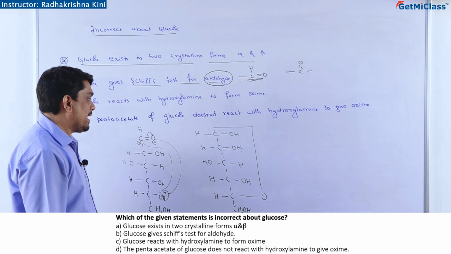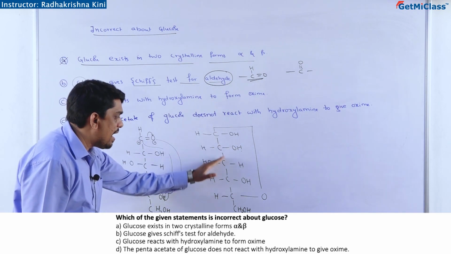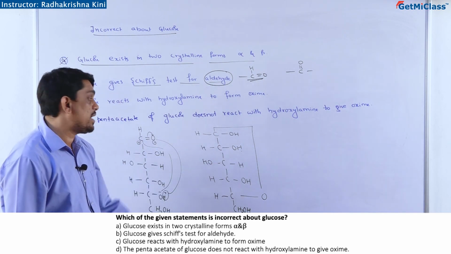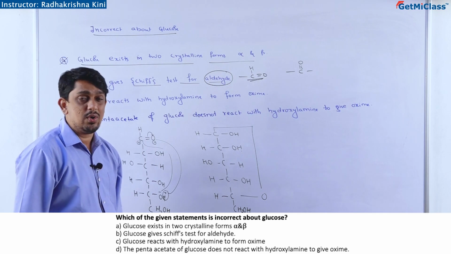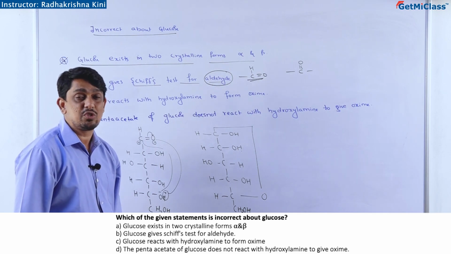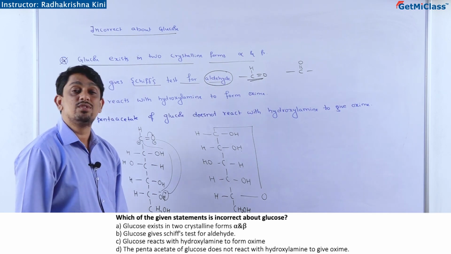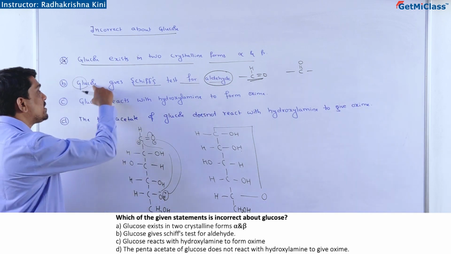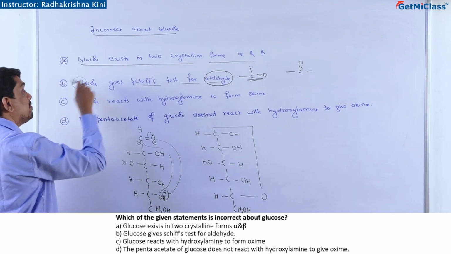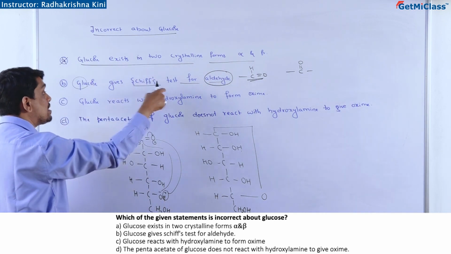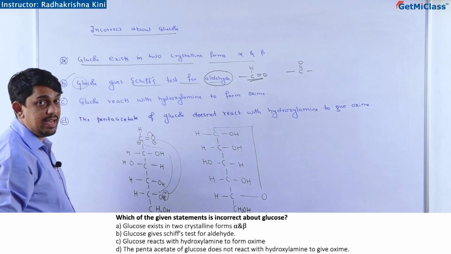Now everyone pay attention please. Are you seeing aldehyde here? No. Are you seeing ketone here? No. Are you expecting the Schiff test to be answered here? No. So you are saying that glucose won't answer the Schiff test, but it is given that it will answer, so this is the wrong statement, the right answer. Let's look at option C.